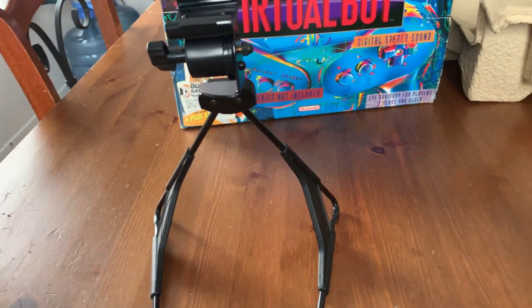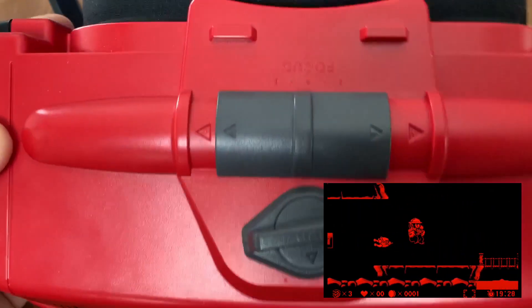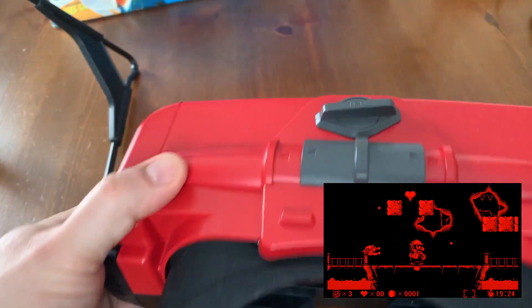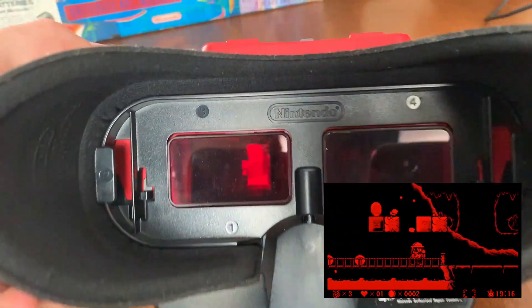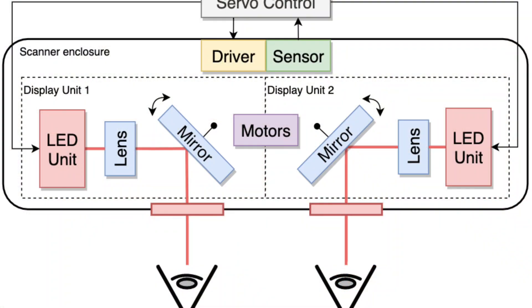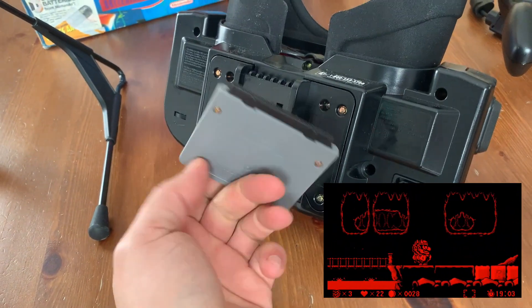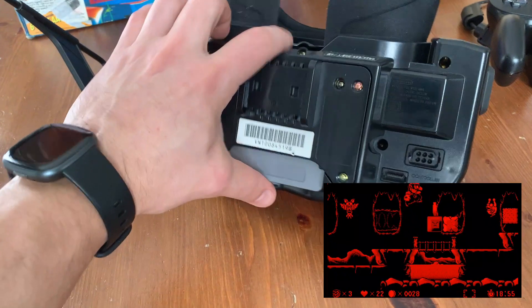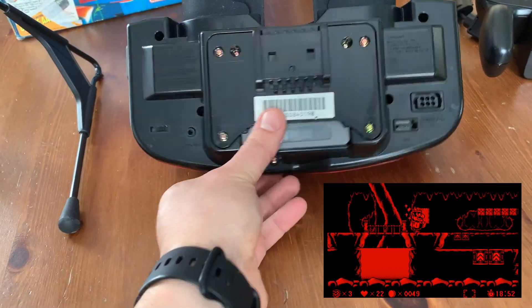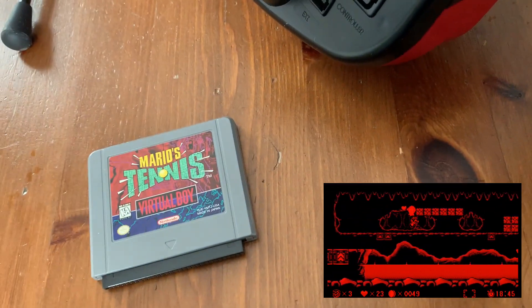The inside of the Virtual Boy is the interesting and infamous part. The hardware is really the heart of the platform since only 14 games were officially released in North America. The hardware is based on high-resolution LED display technology developed by Reflecting Technology Incorporated. Each LED display had more than 200 lights that switched on and off quickly to produce the image of the game. The image is reflected off oscillating mirrors, and the vibration of the mirror makes the image appear thick, which in reality is just the vertical line of the LEDs. The image is focused through an adjustable lens and passes the player's eyes. The 3D effect is basically created by shifting the image for each eye using an interocular display technique. Each LED had 4 shades of red color and 32 levels of intensity.